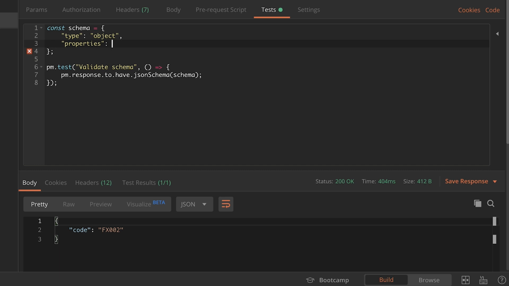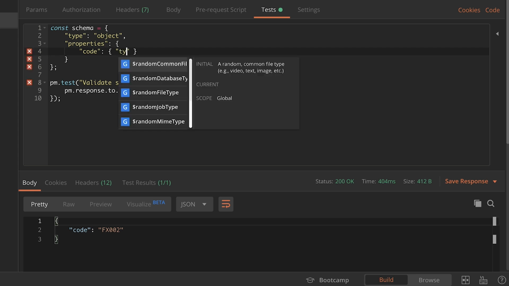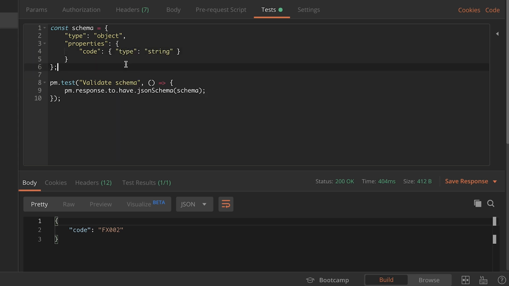It's important when you're writing a schema that you do not make any typos, because if you, for example, misspell properties and you don't test what you have written is valid, then the schema will indeed be an object, but it will not evaluate those respective properties. So you need to be very, very careful about it. Properties is an object, and now we can start defining our own properties from the response. And we have here code, and there are many properties that we can define, but we're gonna start very basic. And we simply wanna say, hey, this is a string. So we'll have here type string, okay?